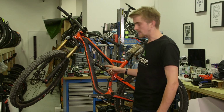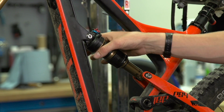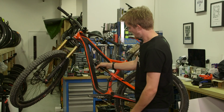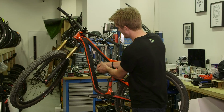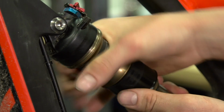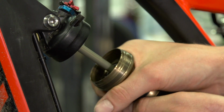So if your shock is orientated so that the head of the shock is higher than the other end of the shock, it is possible to remove the air can without taking the shock out of the bike. To do this, you can do it by hand by just gripping the air sleeve and just twisting it anti-clockwise. Keep going until it comes all the way off like that.